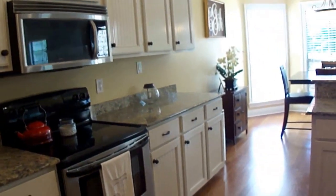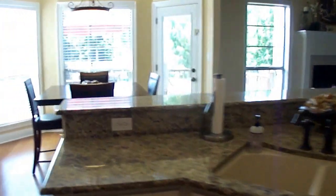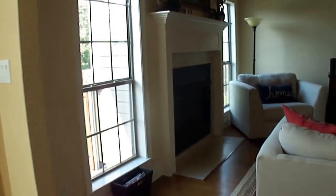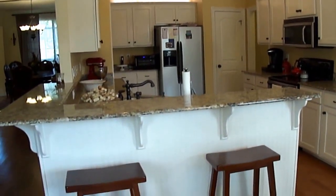The cabinets feature bead board giving a cottagey look, along with granite countertops painted a beautiful color. The neutral countertops have creams, grays, blacks, and golds — you can match them with almost any color cabinets. Stainless appliances, undermount sink, and a breakfast bar. The wood flooring continues through the kitchen into the breakfast area, which has a bay window overlooking a very nice backyard. Built-in microwave, above-counter lighting, and a pantry in the kitchen as well.